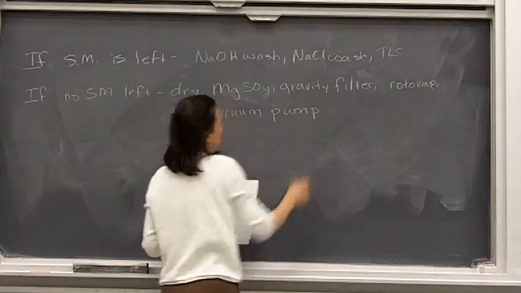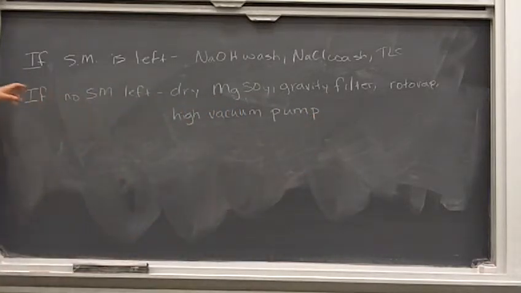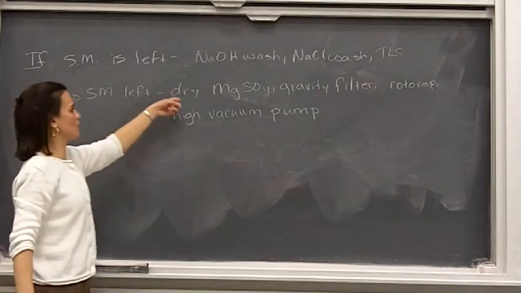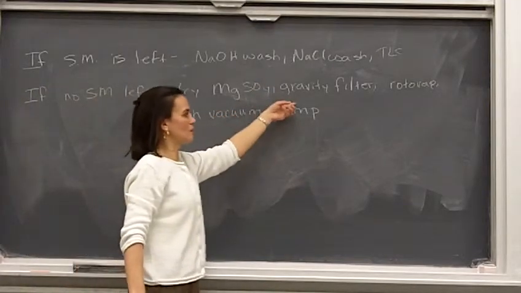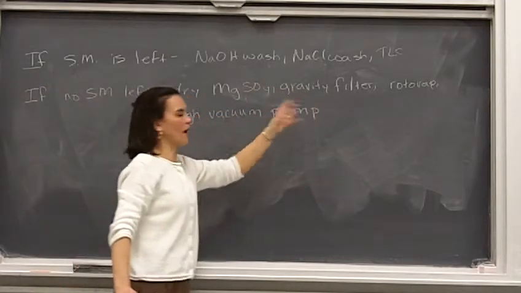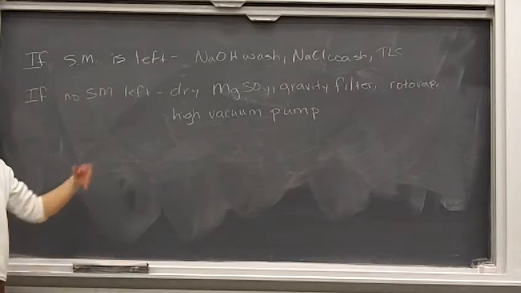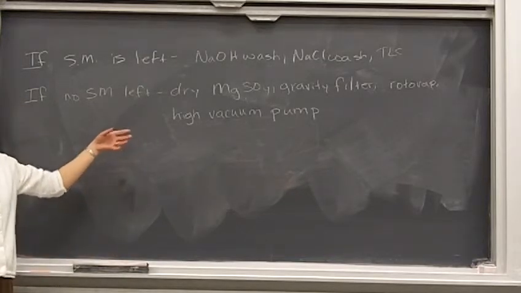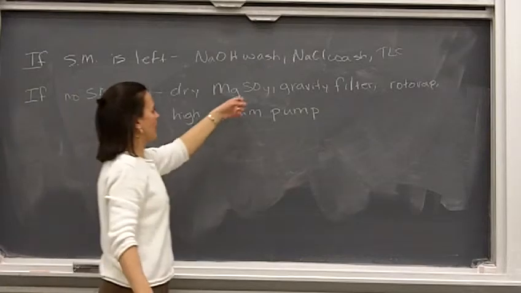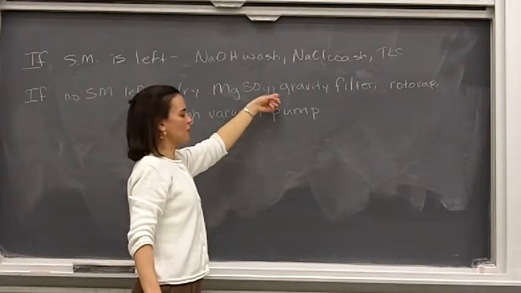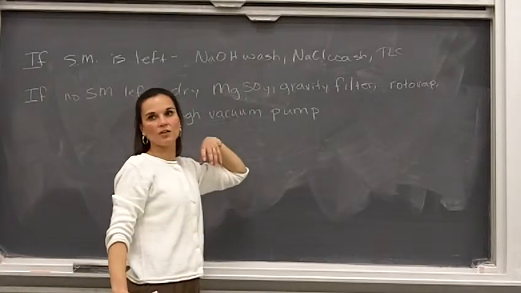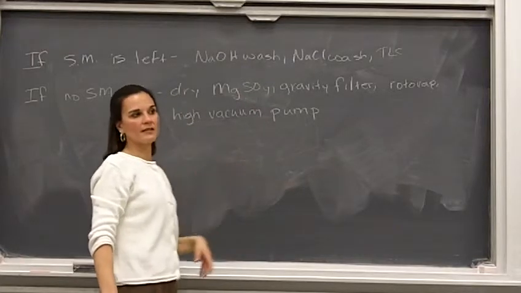If you have starting material left, then once you go through the second set of washes, have your instructor look at your TLC plate. And most likely, we probably won't have you do a third set. You'll then continue on to dry with magnesium sulfate, do the gravity filtration, rotovap, and put it on the high vacuum pump. Okay, and remember, before you rotovap, know the tare weight of your flask so you can get yield. The magnesium sulfate and filter paper from the drying should go in a bucket that's in the hood itself.